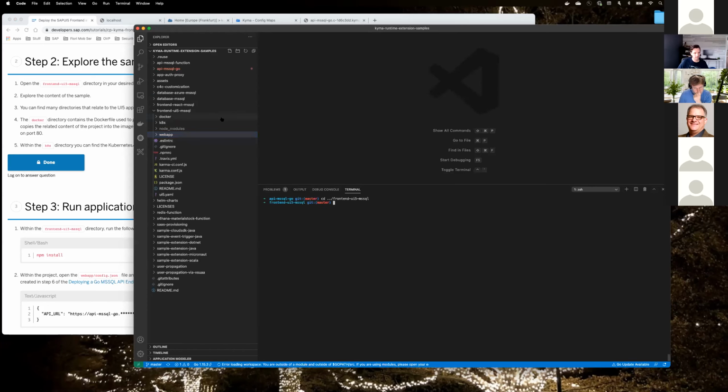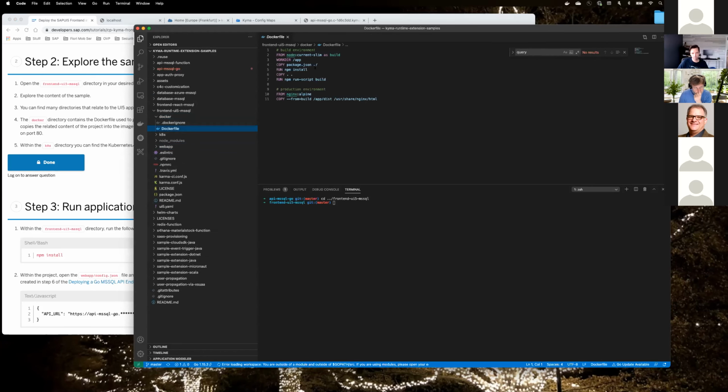And if we just look at the contents again, we're going to have the Dockerfile. This one is just going to use Node.js to build this content, and then it's going to use Nginx to actually serve it.